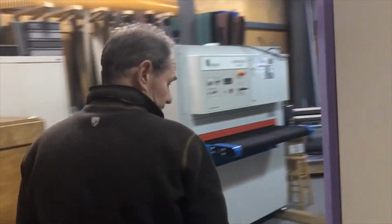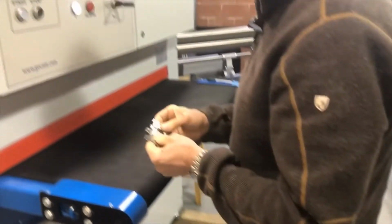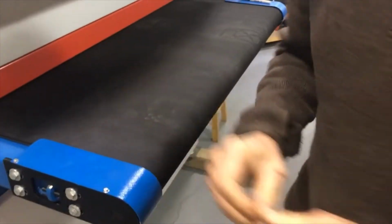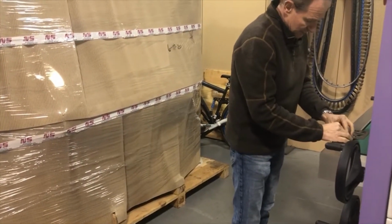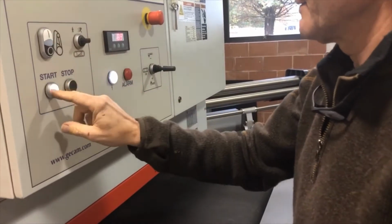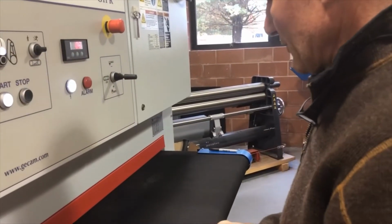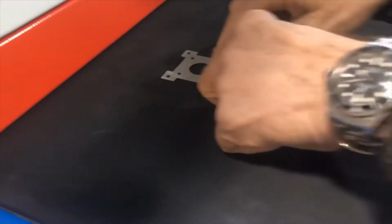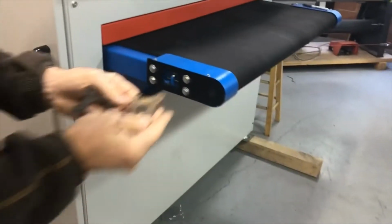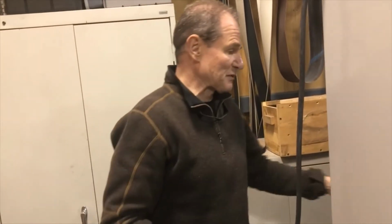Okay, so turn this off for a moment, and a couple of these, and we'll see if we can run those on here. This is like an 18 gauge here. This is a tad thinner, so we need to go up probably a little bit, and again we hit the start button. Always a good idea to turn the conveyor belt on before. If you run with your belt without the conveyor belt on, it doesn't do as much. And we will see if we can make this stick, and it really would have to just stick. And it does pretty good. You see, that gives you a pretty consistent finish on the surface. You notice how quick we are going, so that we have a straight line, and also it helps with the part sticking.